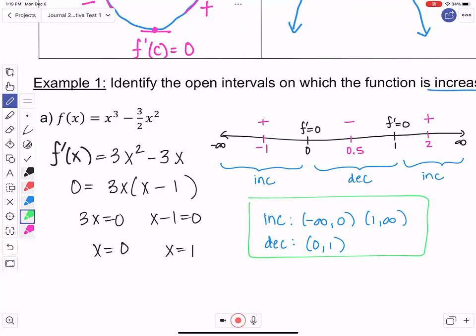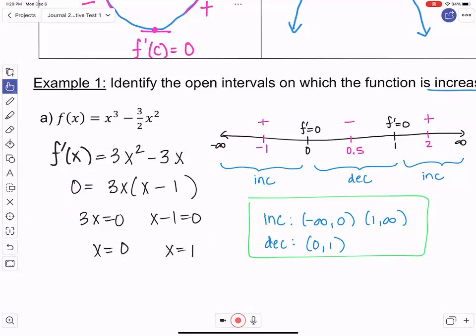So that's part A. If you want to find increasing and decreasing intervals, all you got to do is find critical points, make a wiggle graph, and then just find all the numbers between them to kind of test them out. So we're using the derivative to help us find the slope, which will help us figure out if it's increasing or decreasing. So we'll do one more, and then I'll have you guys try one on your own.